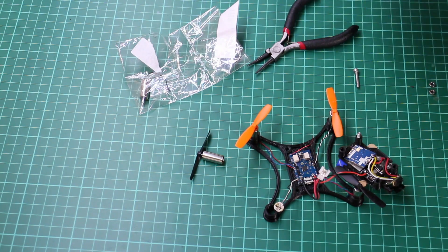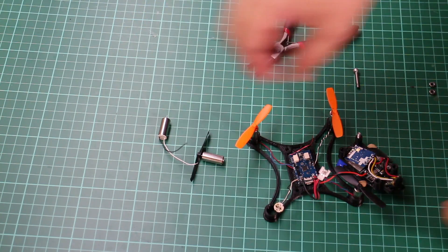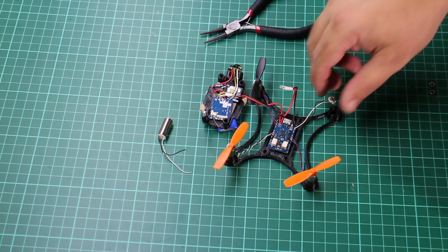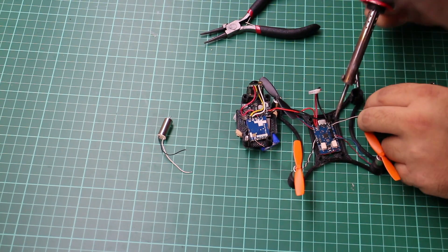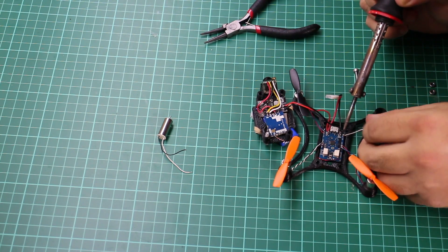I've got a brand new one — just one I'd already ordered, so I had some spares. My plan of attack is basically to desolder the original one, remove the old solder, and then simply resolder the new one in its place. The soldering iron is heated up — this is quite fiddly work as there isn't a lot of room for maneuvering.